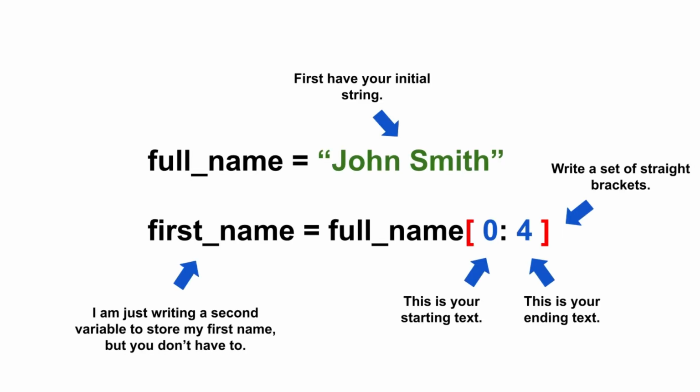To use indexing, first make sure to have your main text that you will be extracting from. Then on the next line, we will slice our text. I will assign our value to a variable of first name to keep things easy, but it's not necessary. To slice using indexing, first write the main string or its variable. Then, write a set of straight brackets without any spacing. Inside the brackets, first write your starting index. The starting index of 0 is j. Then please make sure to write a colon. It will not work without it. After the colon, write your ending index. The ending index of 4 is space.